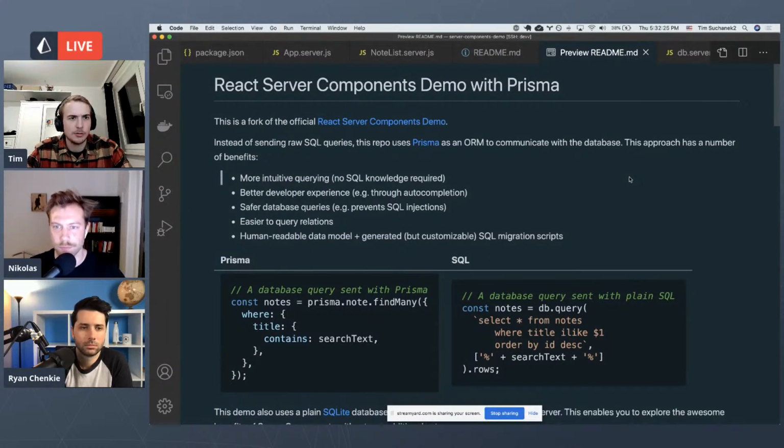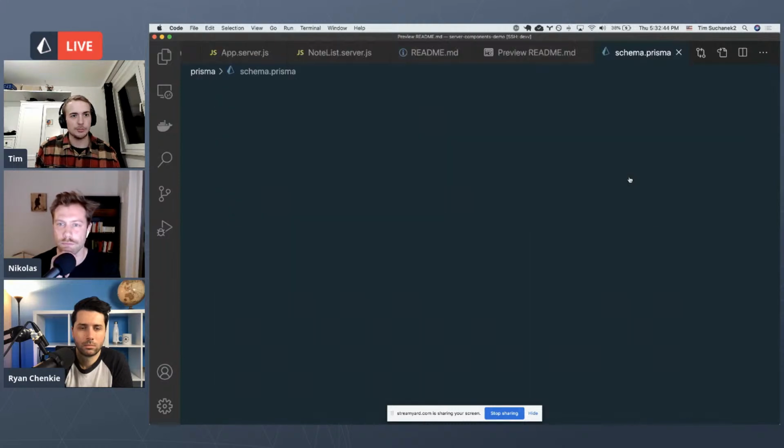And what we did here, we forked the official demo and basically replaced the Postgres native client. Also, just to be able to run the demo easier, we replaced Postgres with SQLite, but it doesn't really matter. That's the beauty with Prisma.